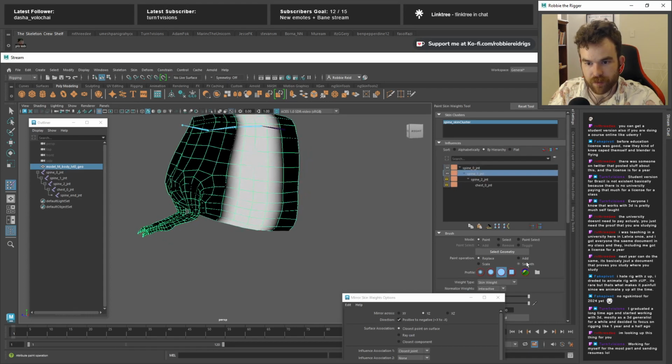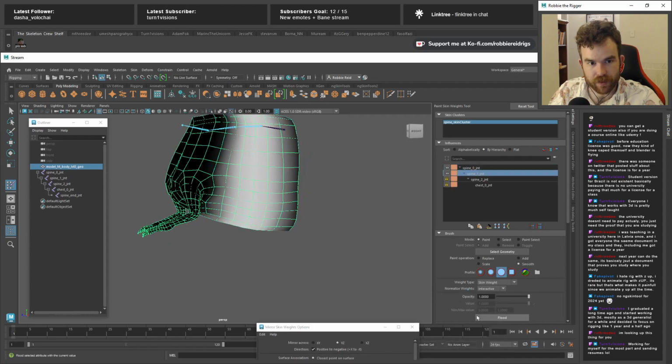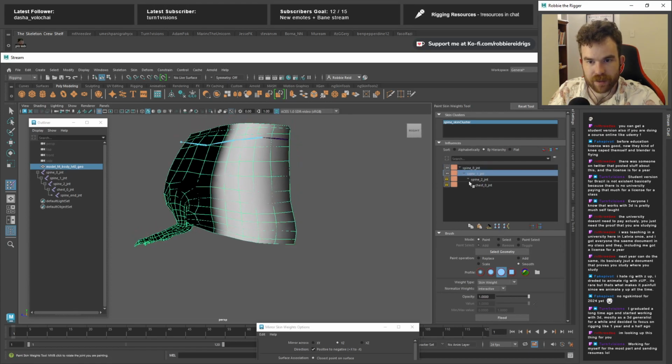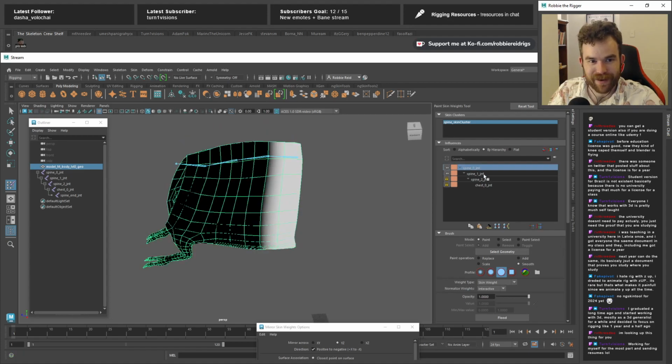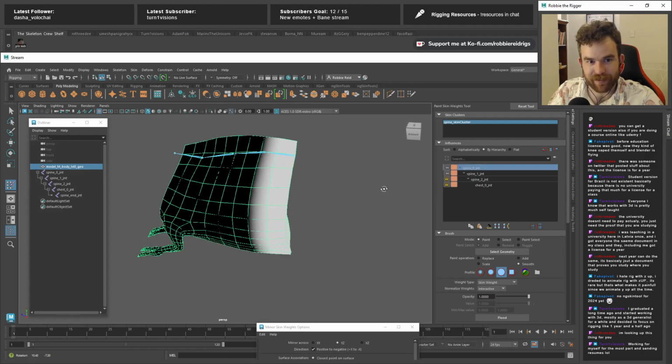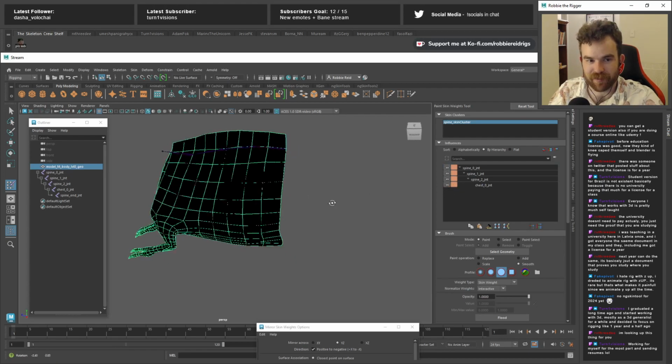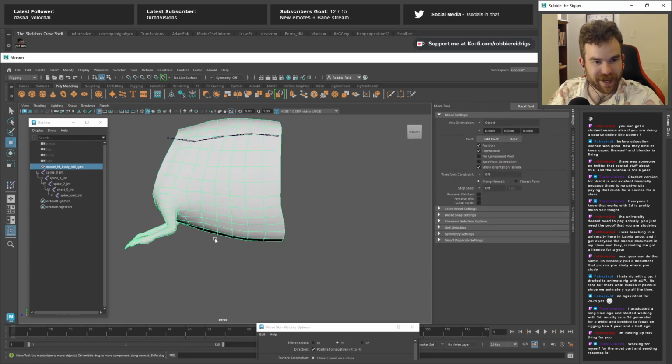Pretty sure this is going to be a lousy way to do it, but let's smooth. Oh, God. Okay, we're just going to use block weights, guys. I am not skinning without NG Skin Tools.